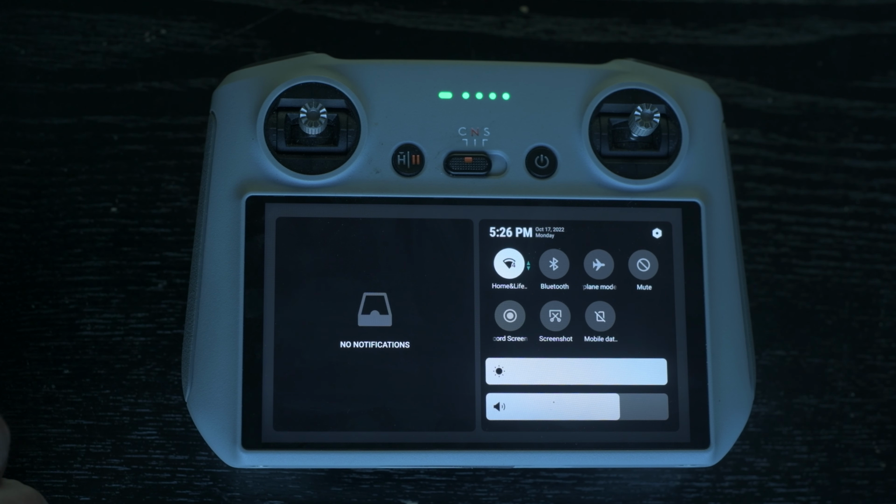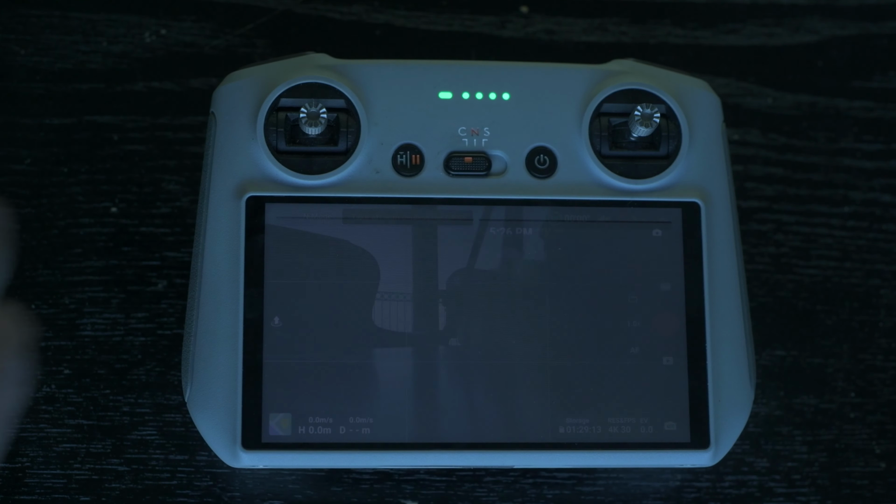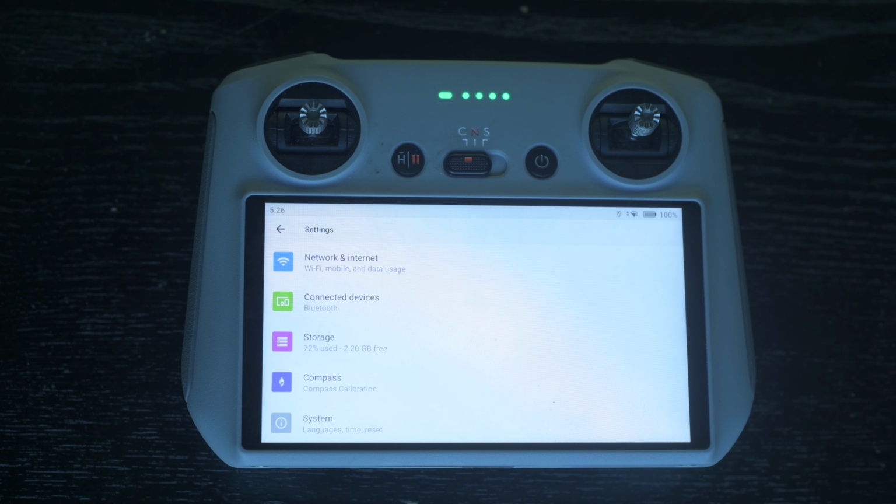On the top right half of the screen, through the gear icon, we access a menu of settings where we can choose an internet connection. And we need one in case of firmware updates or for accessing the maps. When the aircraft takes off, the internet connection on the remote controller is switched off.